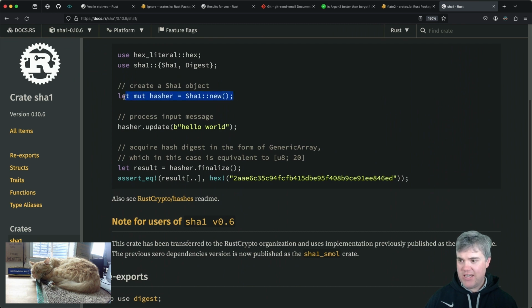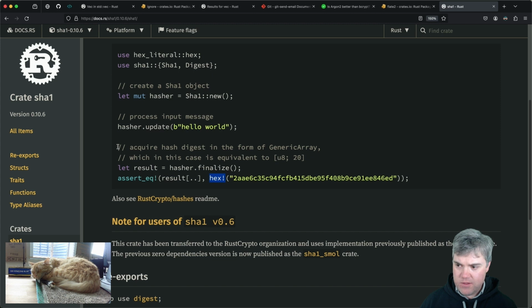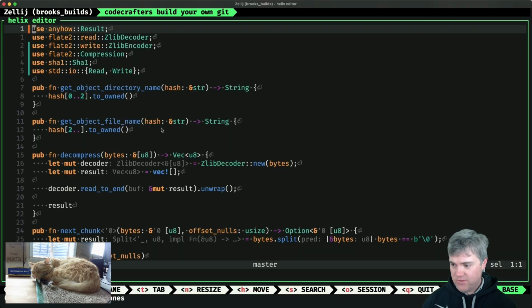So, okay, I create a new hasher. Oh, it's going to be in hex. Oh, but it's already in hex, right? What we get back from SHA-1 sum is the hex of it. So this should be fine. But yeah, the B is a good idea because I don't have to then do two bytes or as bytes from that. Okay, so I create SHA-1 new and get the hasher from that. So let's throw this over here.